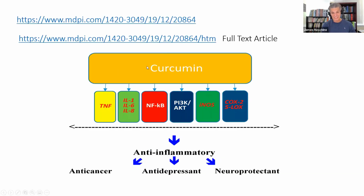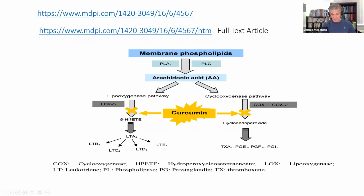It's phenomenal. But the long and the short of it is that curcumin has many anti-inflammatory properties, blocking many steps that are related to inflammation. It even has some anti-cancer effects that are quite significant, and also in the brain, some neuroprotective effects. So again, these articles sort of summarize that. But for me, blocking the cyclooxygenase enzyme and the lipoxygenase enzyme here to decrease arachidonic acid, these inflammatory modulators. If I'm treating people with musculoskeletal conditions, that becomes very important to helping to block the inflammatory process so they can reduce their reliance on anti-inflammatory medications.